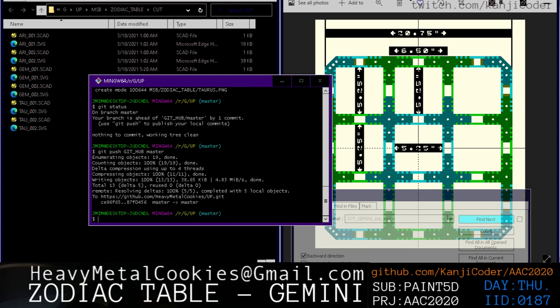Cancer will be not too challenging. The challenging part is going to be making sure that we have a tangency between the circles and the curves here, using nothing but circles. And I think I can pull that off. I'll have to think about how I'm going to do that.